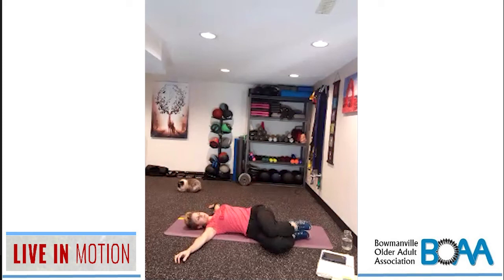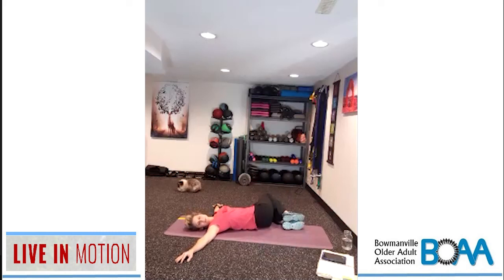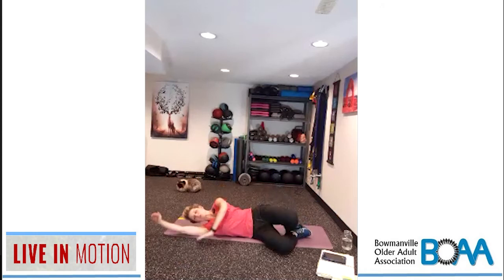Then we'll draw the knees together, bring the arms out to the sides. Let's just connect both knees to the one side, and then on the opposite side, you're gonna turn the head looking out over the fingers. And then we'll just roll it back and then change sides. And then we'll just roll it back and then roll onto the one side.